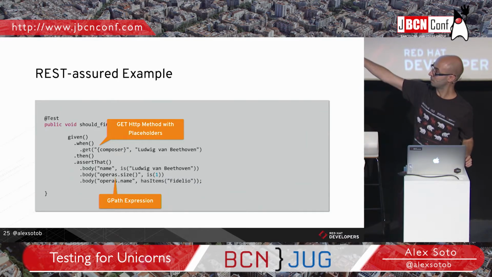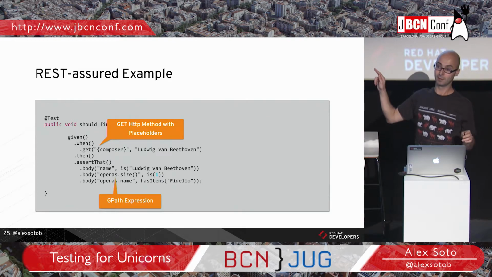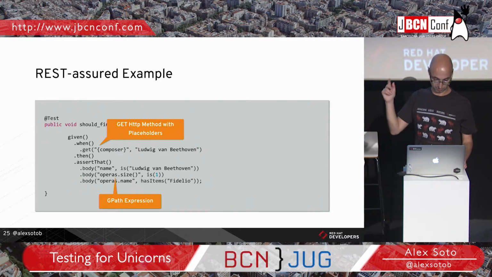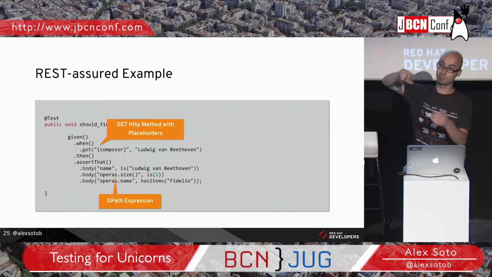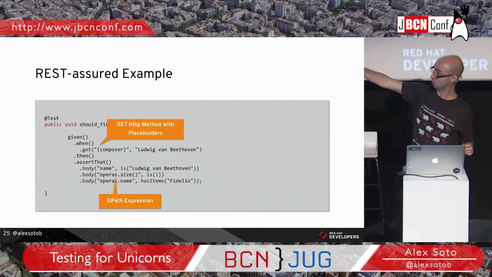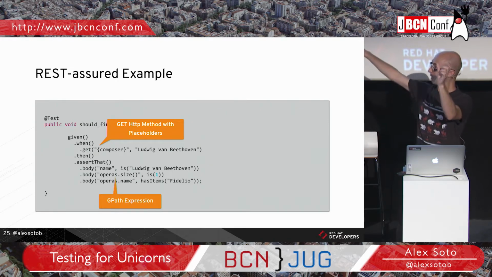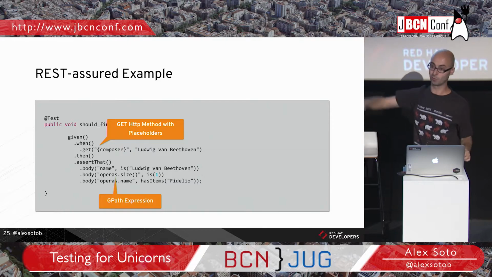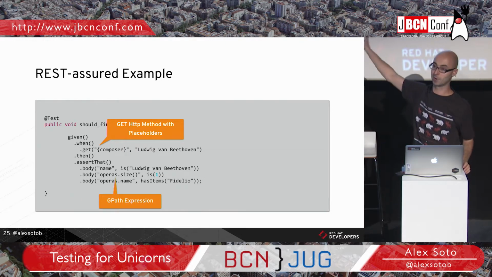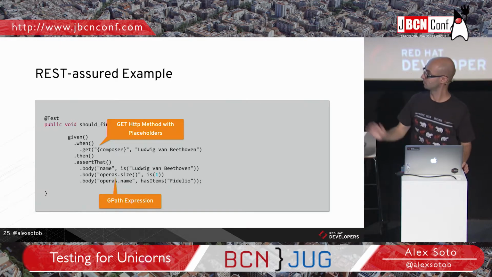Then there is a body, and since Rest Assured is implemented with Groovy, you can use JPath. And JPath is like XPath, but for JSON. So in this case, it's saying operas.size is 2, so it's inspecting that there is a collection with attribute name operas, and the size is 1. And then with the last call it's saying operas.name, which is like, OK, take all the JSON objects from operas, and check if there is an attribute called name with value Fidelio. Beethoven only wrote one opera, but if he wrote more, then you would use has items with comma-separated values of all the operas that were written. So I think that it simplifies JSON testing a lot with Rest Assured.